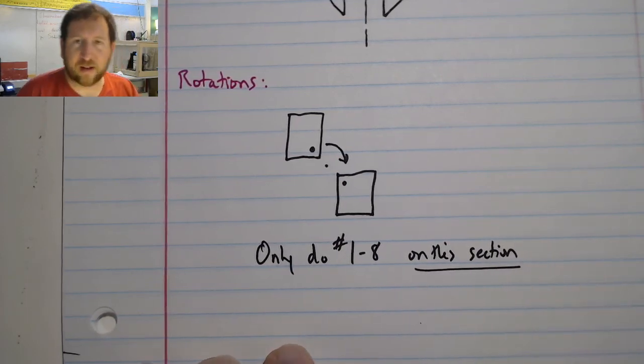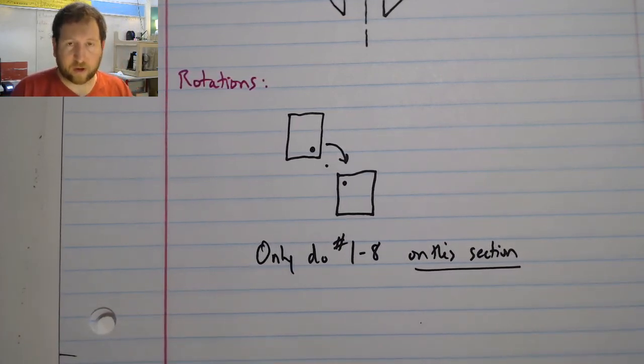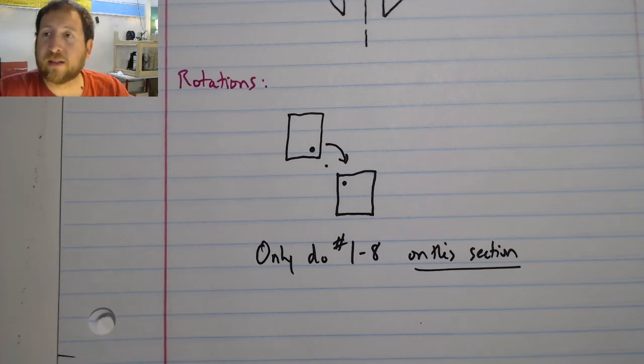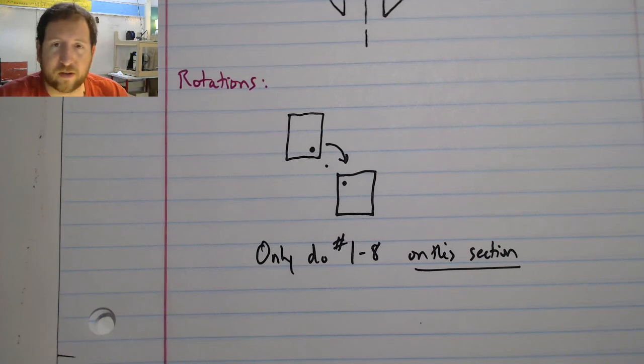It looks like they accidentally put some of the next section's homework on this homework. We have not talked about symmetry yet, so I don't want you to do them until we get to the next section. It's likely that you already know about it, but that's okay. Aside from that, good luck. This one should be easy to knock out in probably five to ten minutes. Good luck.